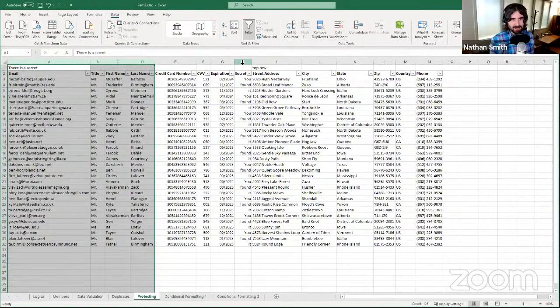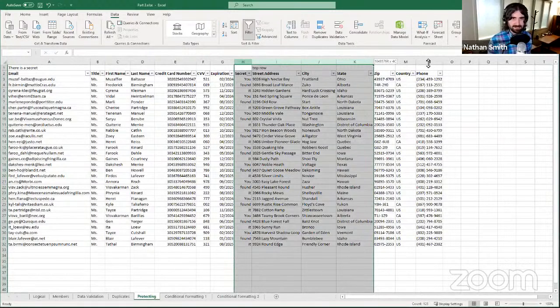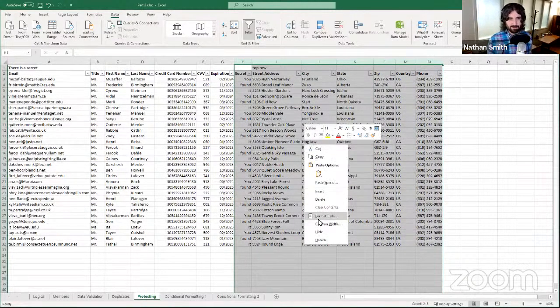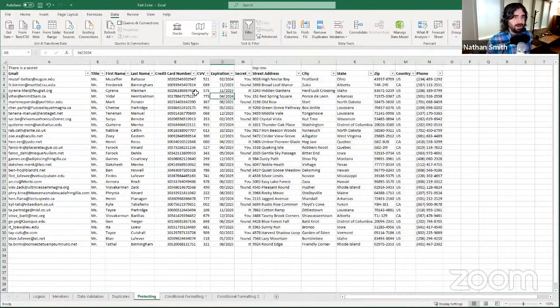Again, up here at the top, I'm going to click on the column letter for column H, and I'm going to drag over until I get columns H through N. I'll right click again, click on format cells, and I'll uncheck the box that says locked once again and click OK. Great. All right, so now the only cells that are not locked are going to be the cells in columns E, F, and G, and then the cells in column O off to the right. Everything else in columns A through D and in columns H through N is unlocked.